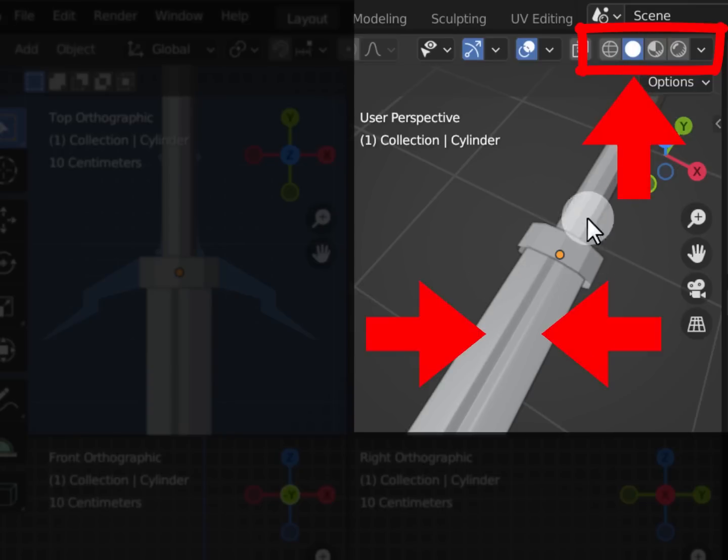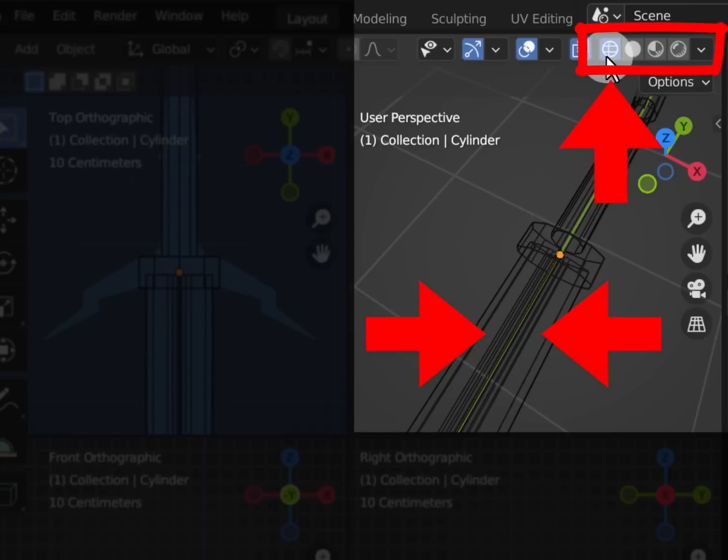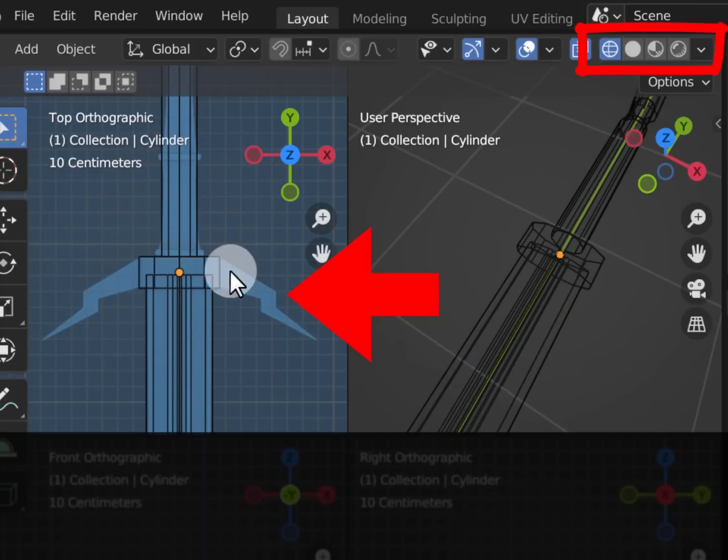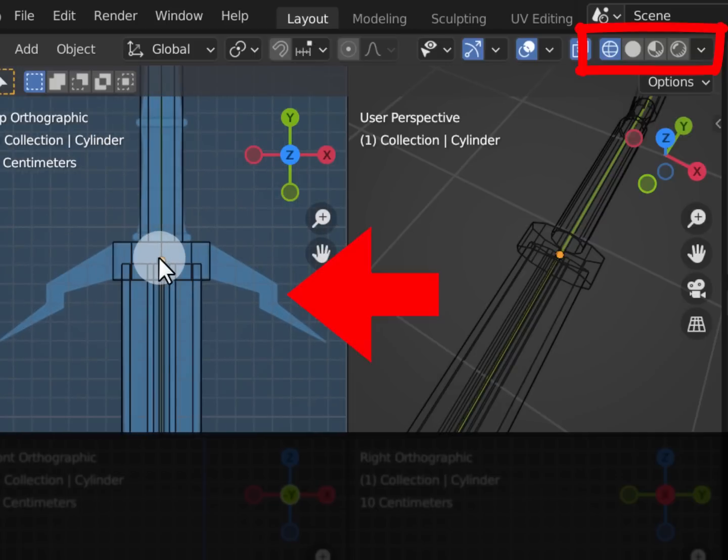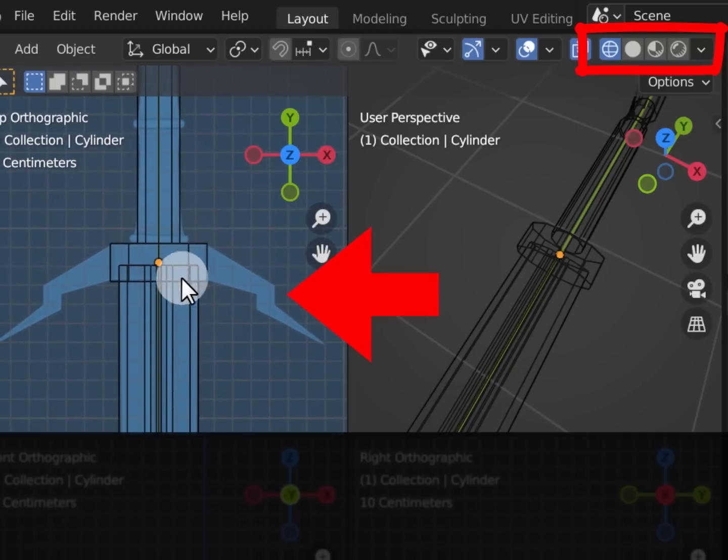And on the left, we have our wireframe mode. We're going to turn on the wireframe mode. And we'll talk about what the other 2 options are later in the course. Now, after turning on wireframe mode, we can see through the object. This is our wireframe mode. So you can think of this as tracing through a piece of paper.